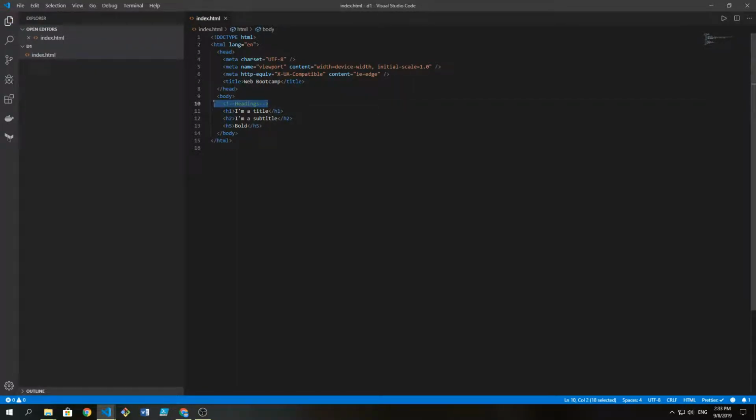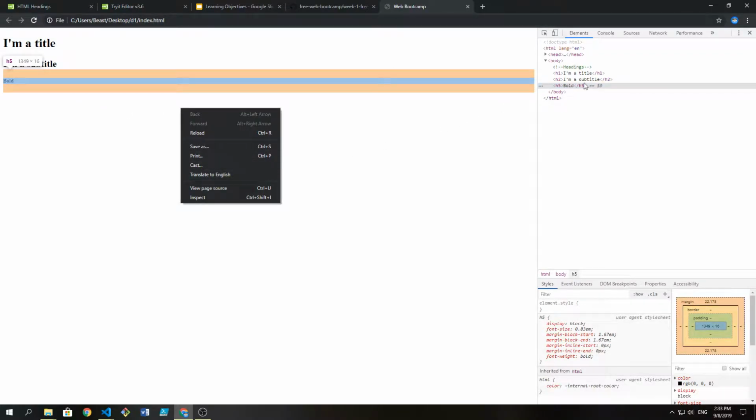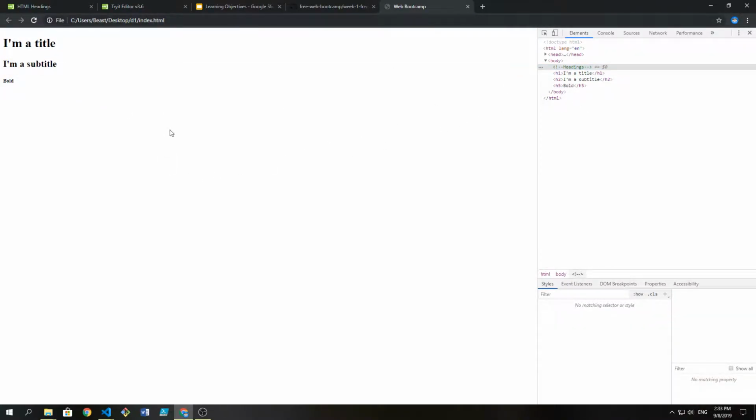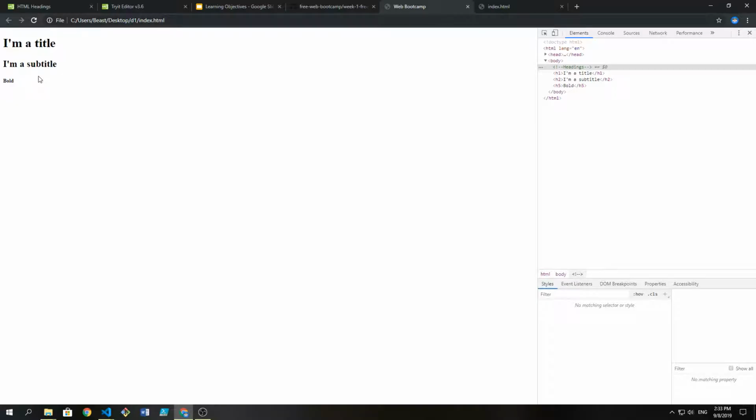And what this is helpful for is telling people what this code relates to without seeing it render on the page. So if we head back into our page, you cannot see that. And also if we inspect the page or view the page source, you can see headings there, and if we view source, you can see the comment, which is pretty cool. But it doesn't come up here as expected.